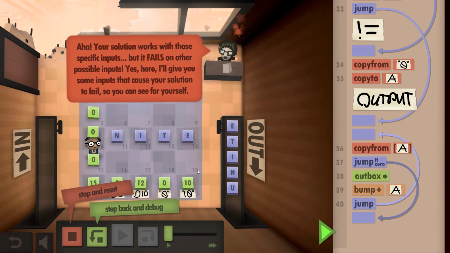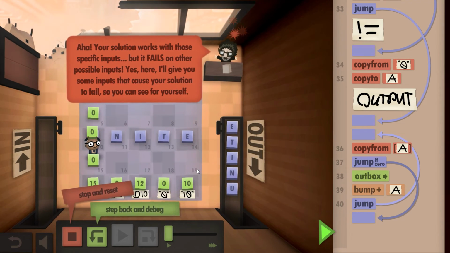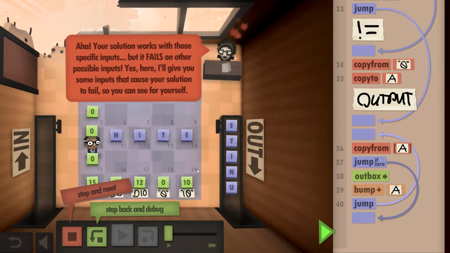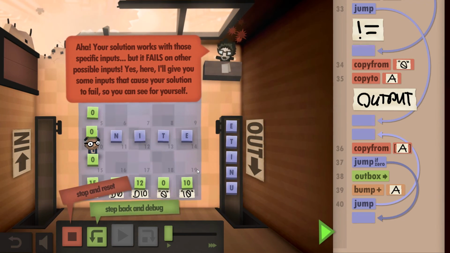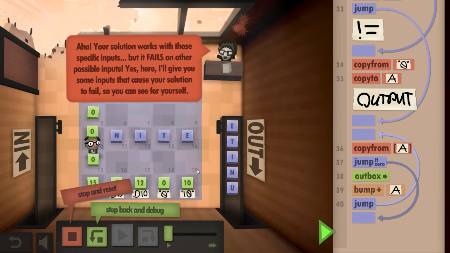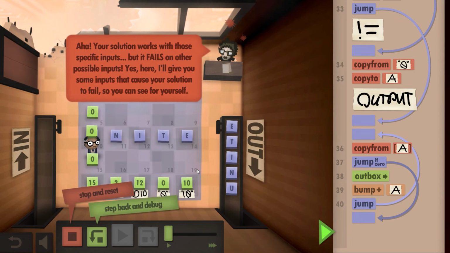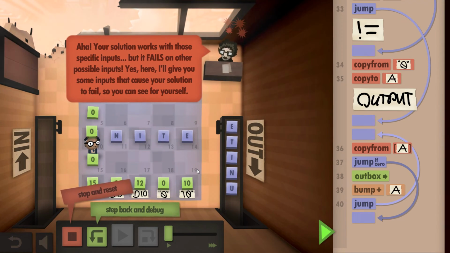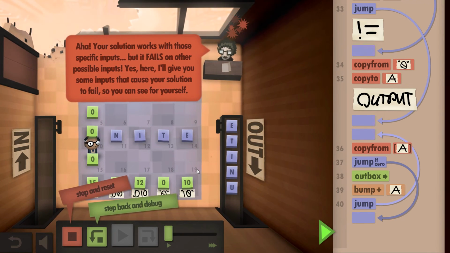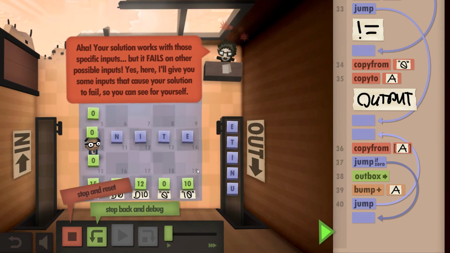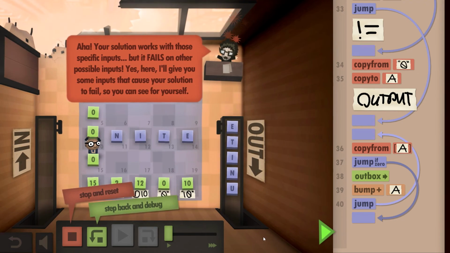Solve a puzzle for a specific set of inputs while still failing with other possible inputs. Oh, that's so interesting. That's just never happened until now, I guess. Where the game tells me that, hey, by the way, there's other inputs where your solution fails. Yeah, it makes sense because they tell me my average number of steps that are involved in the solution, so that means that they would have to be testing stuff like that, but I didn't know it actually. Yeah, okay.